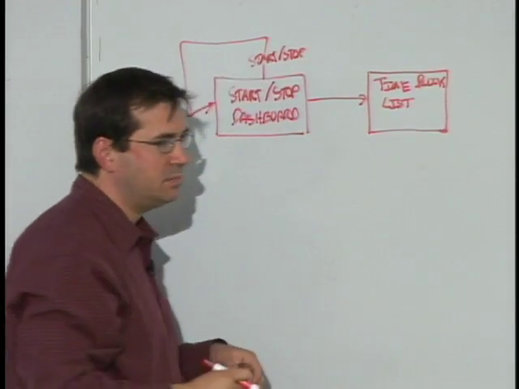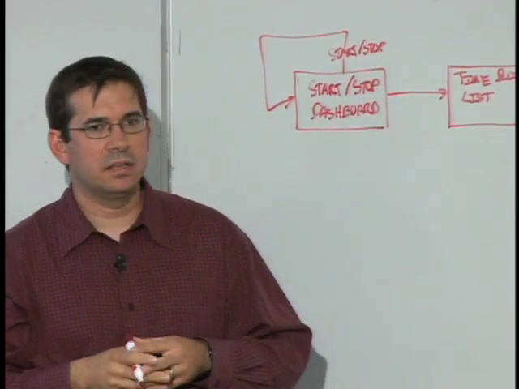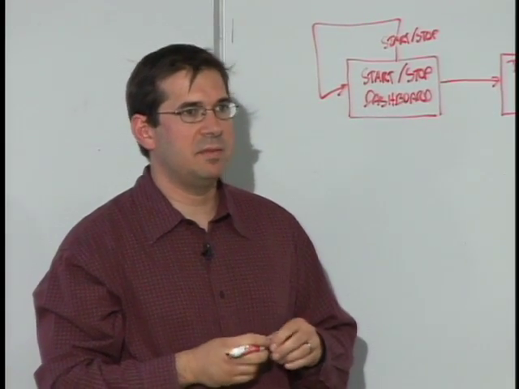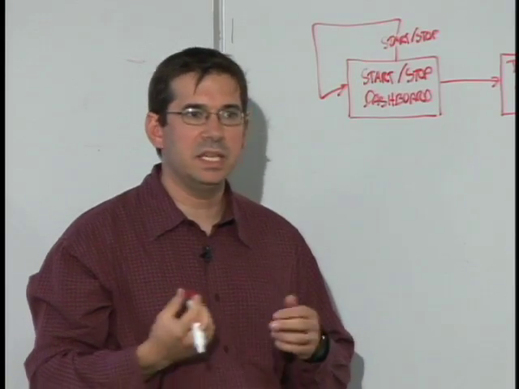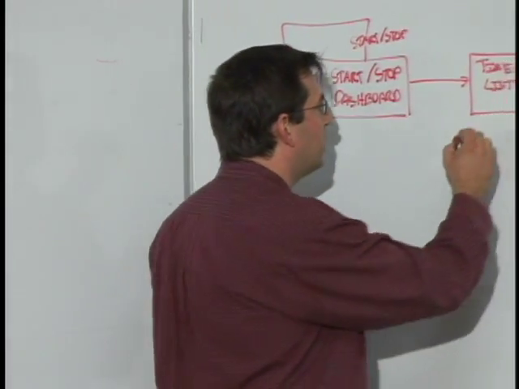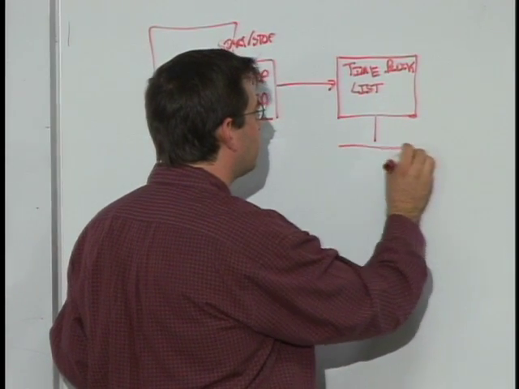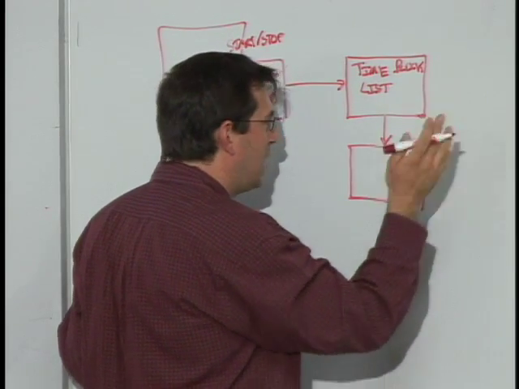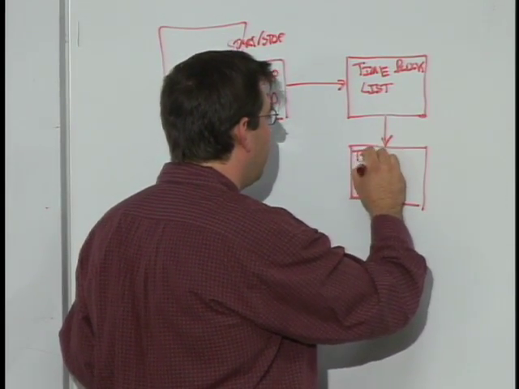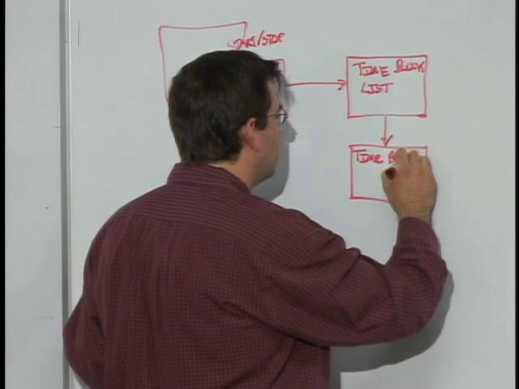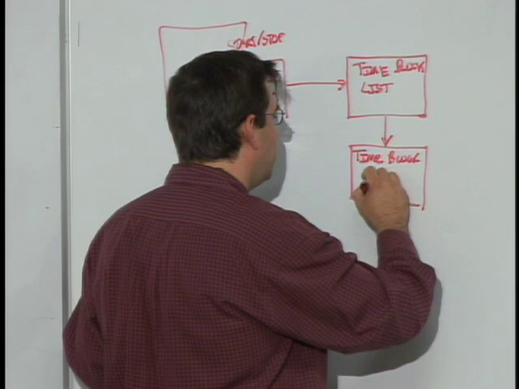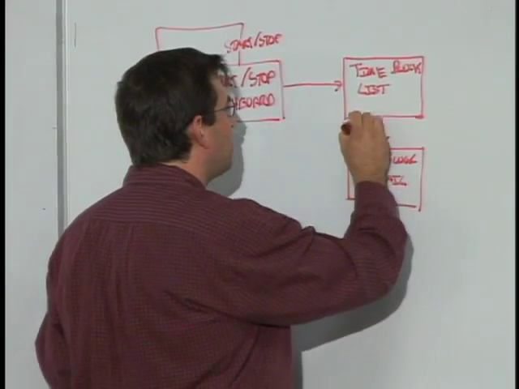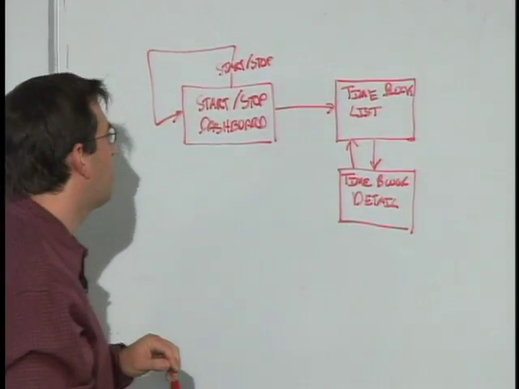And probably for any given time block, they're going to want to see details about that: the number of minutes, maybe what the location was, if there are any meetings that coincided with that. So I'm going to call that a time block detail. They'll want to get to that from the list, probably just by tapping on it, but I don't have to think about that yet. So I'll say time block detail. And they'll have to be able to get back to the list from there.